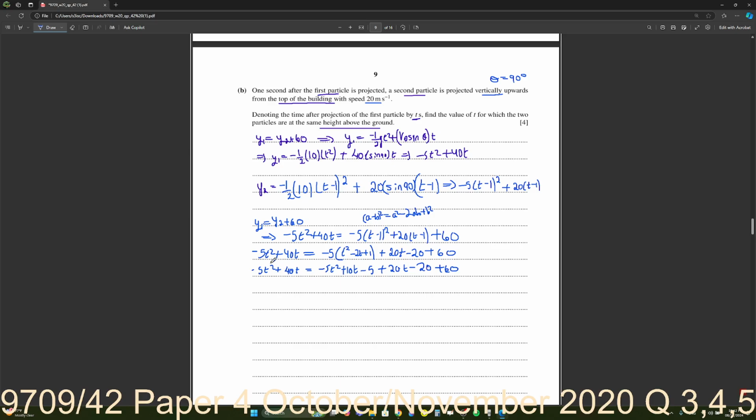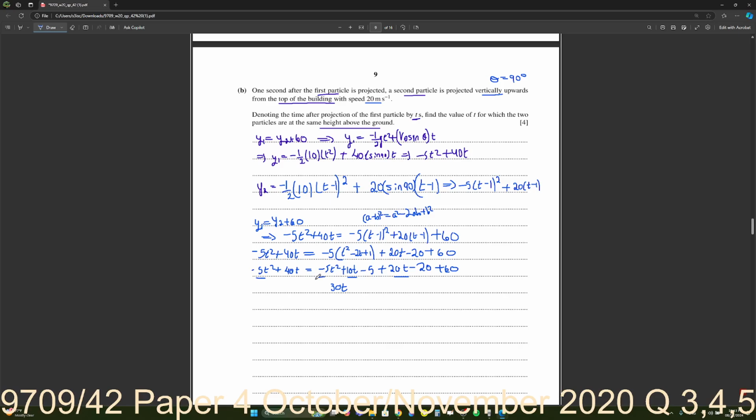I'm going to make my life easier by cancelling minus 5t squared on both sides. 10t plus 20t is equal to 30t. So I'm going to take it down as 30t. Minus 5 plus 60. By the way, in the actual exam, don't cancel, okay? Because your examiner actually has to see what numbers you're using. So let me not cancel, let me just write it down. So 10t, 20t, 30t. Okay, so you're done with these two. Let's underline them. Again, don't cancel them, just underline.